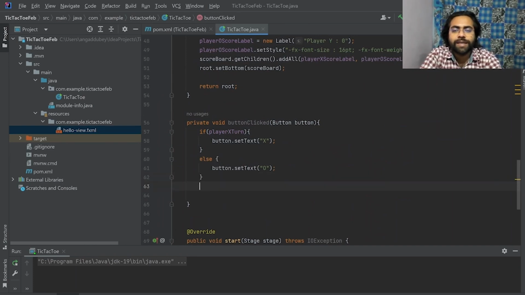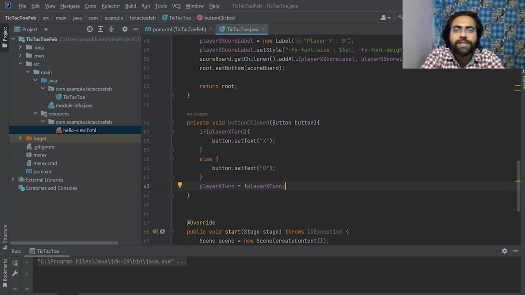I can simply say player turn equal to the opposite, I'm just reverting it. So if it is true, I'll make it false. If it is false, I'm making it true. And based on that, player X turn and player O turn. So this is how this will work.